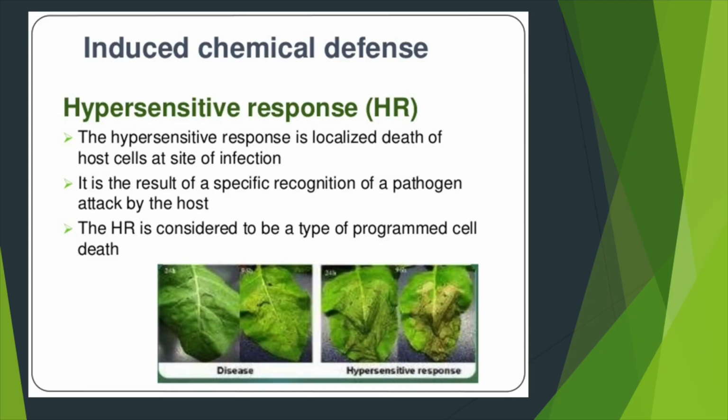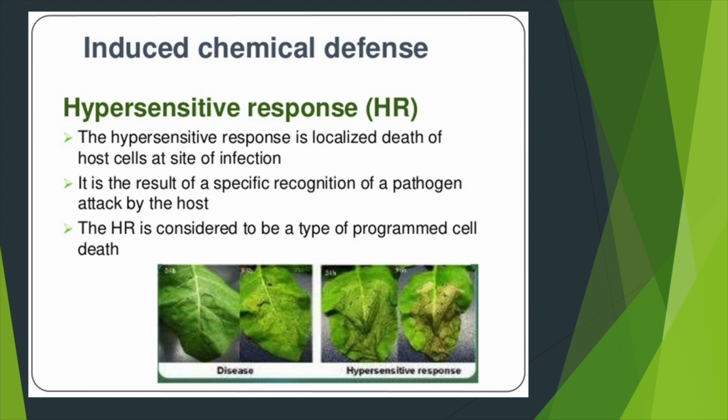And I was talking about hypersensitive response. So hypersensitive response can be induced by chemicals also. So hypersensitive response normally produces programmed cell death or apoptosis, and it will prevent the movement of the pathogen further inside the plant. And hypersensitive response is shown in this figure, and here the sequence of events is shown.